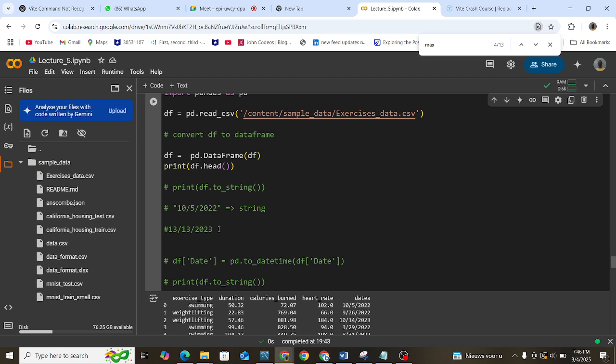Now you notice that this one is written as a date, but in the month part we have 13, and we don't have a month with the number 13. So it must have been either a typo or something of the sort. So again, this one we must find a way of correcting.